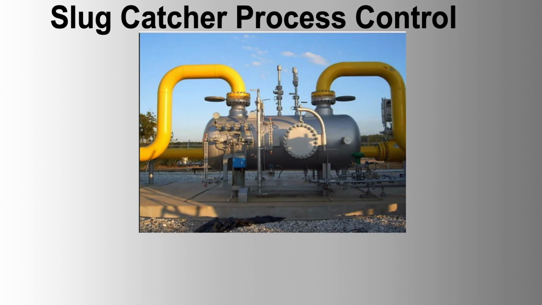3. Issue: instrumentation failure. Cause: harsh operating conditions causing sensor drift or failure. Solution: use high-quality, ruggedized sensors and implement a proactive maintenance schedule. 4. Issue: slugging and blockages. Cause: accumulation of slugs and debris in the separation section. Solution: regular cleaning and deslugging operations, coupled with efficient inlet flow control.